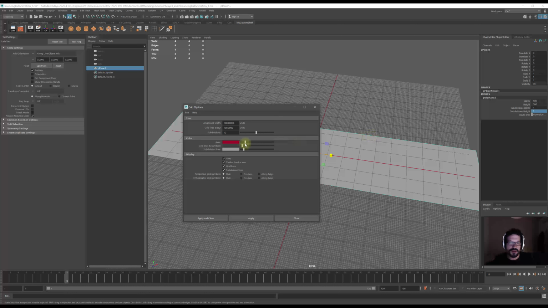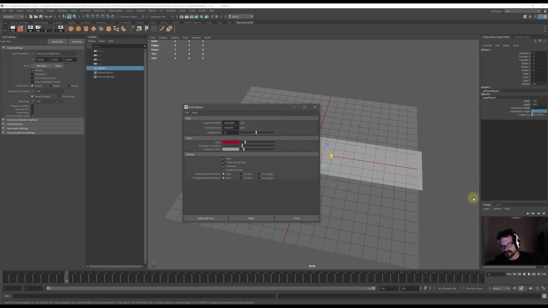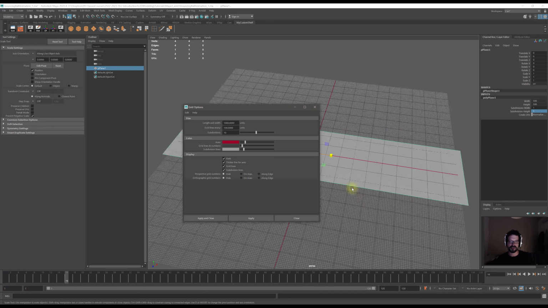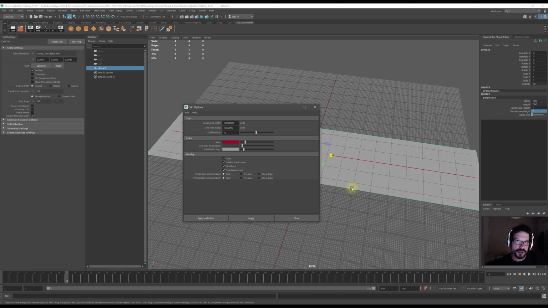You can expand this grid size, and you can work beyond it. You're not limited to this grid area. This grid is just for visual reference.